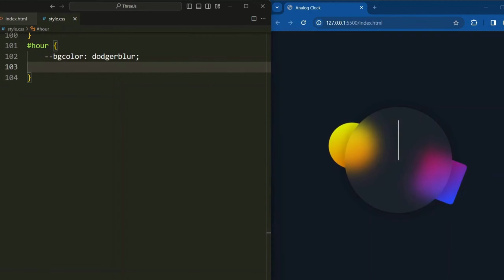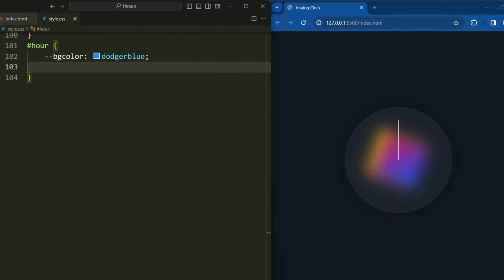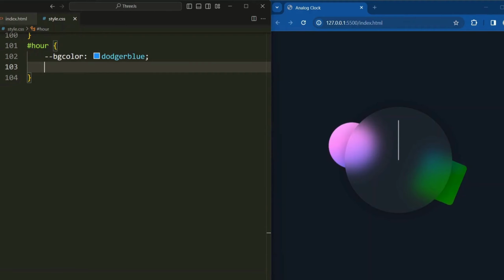Additionally, the color of each hand is defined using custom properties, that is background color, and overridden for the hour and the minute hands.